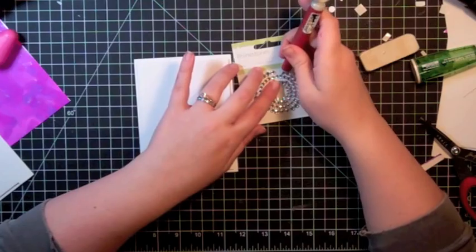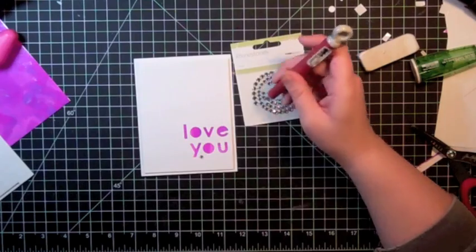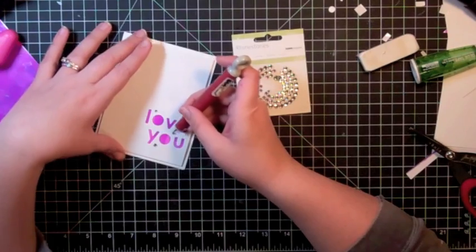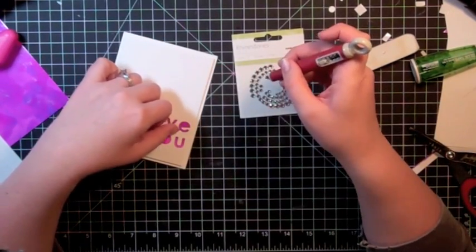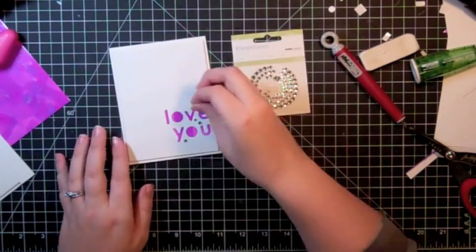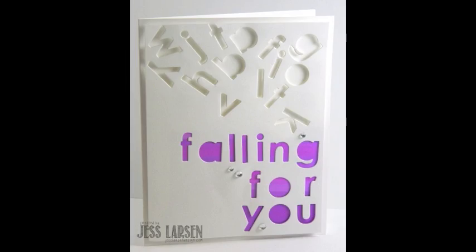And I wanted to mention, even on the other card, and I think this one as well, I actually end up using 4 gems, which sort of breaks the rule of 3, but not really, because I have 3 groupings of gems. So there's 1 at the bottom, and then 2 in the middle that are together, and then 1 at the top. So you still get that nice visual triangle, and you still are able to work, you know, sort of in the rule of 3s, but it's a grouping of 3 instead of just 3 gems. And I really think that really helps finish off that card.